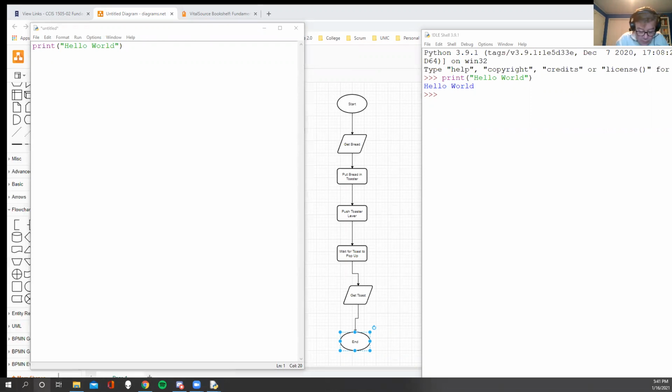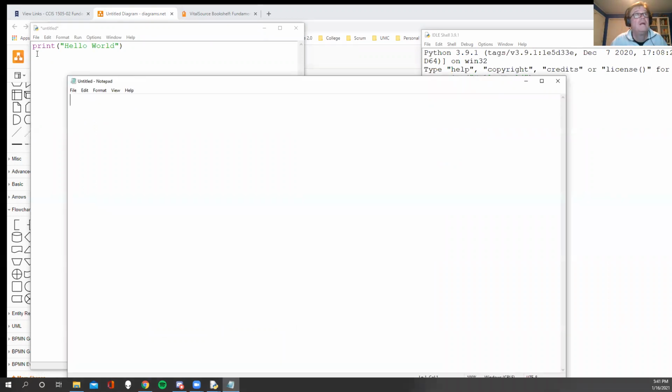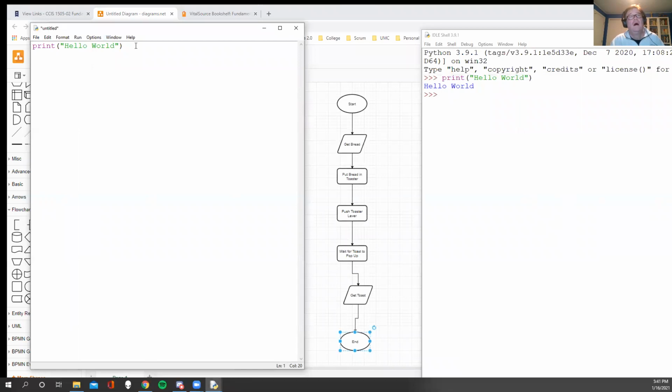A lot of students, when they first encounter this, think, hey, isn't this just Notepad? It's not Notepad. You've got File, Edit, Format, View, Help. It's got this Run. That's very important. All right. So how would you run this thing? Well, File, Run, and of course, for those of you that like shortcuts, you can press F5. So I go File, Run.